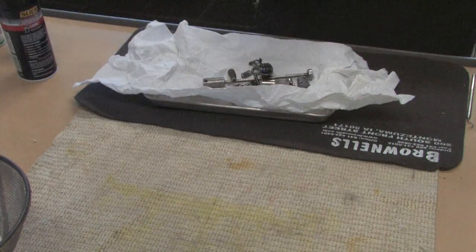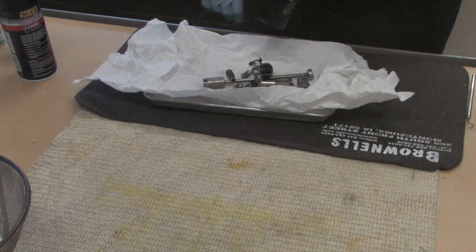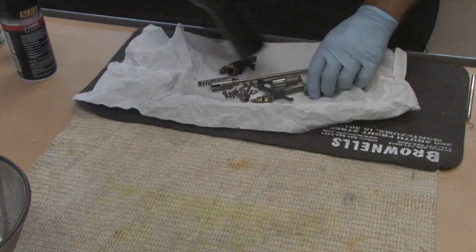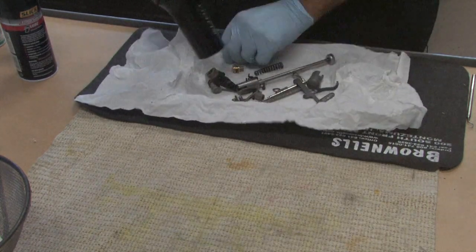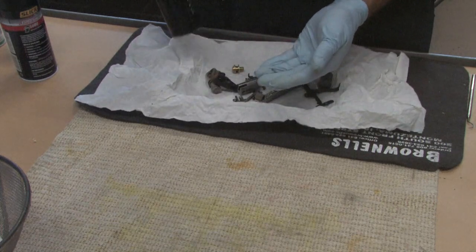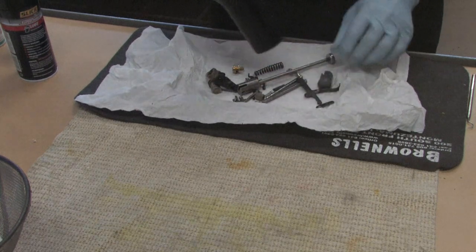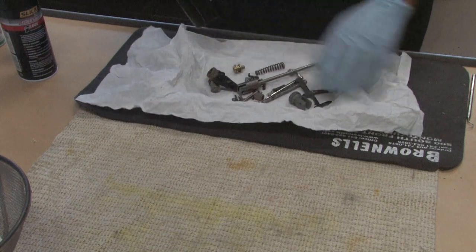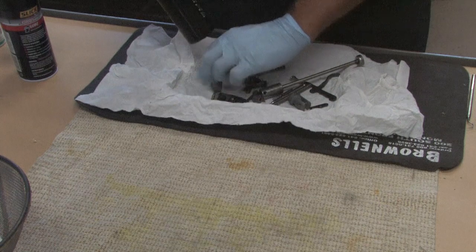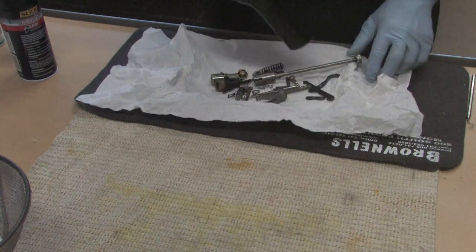And now we get the hair dryer. Put it on them warm. And then we'll dry these parts out the rest of the way. One thing to be careful of is these little small parts, like the spring that goes in the bolt, that can actually fly out of this. So if you do this, just be careful about watching your parts and not blowing them around too badly.